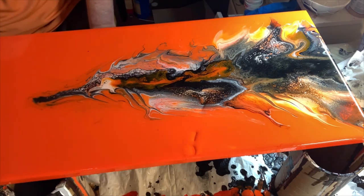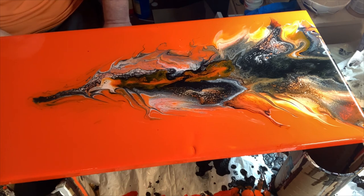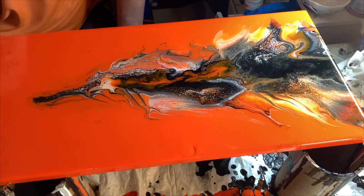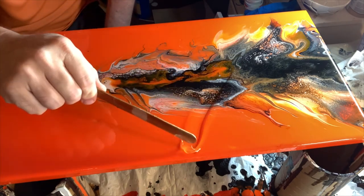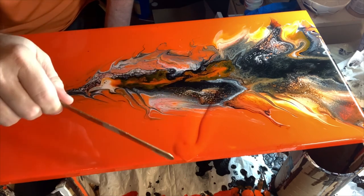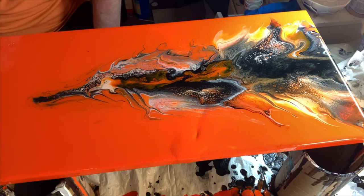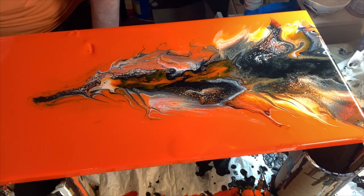Sorry, there's a piece right there that just doesn't want to go away. But anyway, I was able to drive over there into the Indianapolis area to this school and met him in the parking lot and got him the painting, which he really did like. And he paid me, and I was able to sell a painting today, which is always good. A big painting, and a three piece. So that is always good.